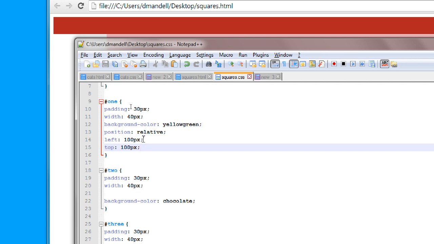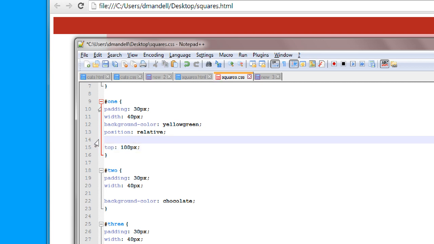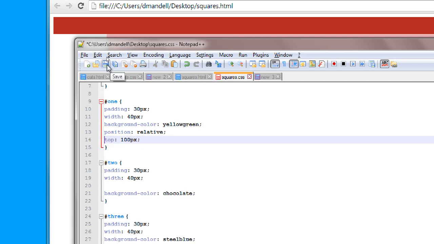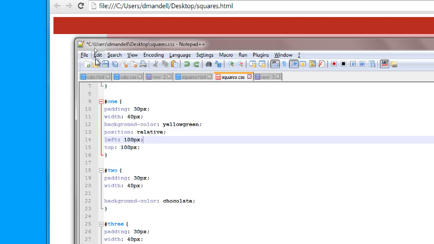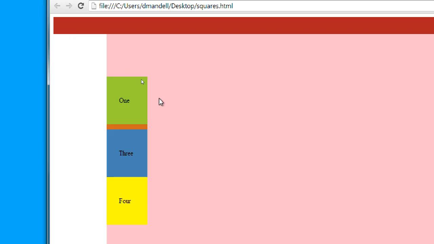If I were to get rid of this left and just keep the top, you would see that it's kind of hanging out over these guys, right? But I'm not going to do that. I don't want to hide them because I want to point out something, which is that these 3 elements all keep their initial positions when I use relative positioning. It's important to note because it's not always the case. So with relative positioning, it moves relative to where it started.